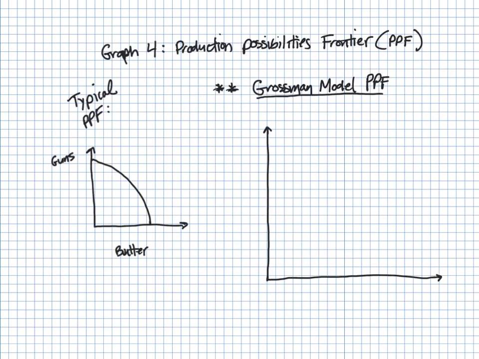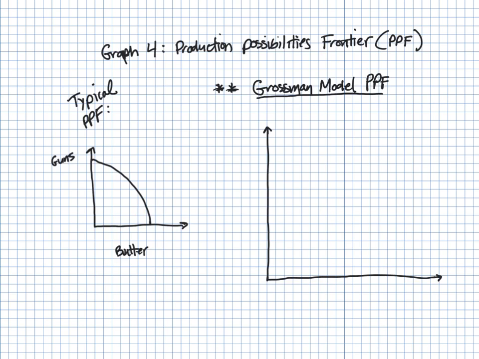Right, and the final trade-off, the final graph in this Grossman model, is going to be the production possibilities frontier graph. You likely remember seeing a PPF in Eco 201, Principles of Microeconomics, and it looked something like this. So the PPF in 201 was used to show the concept of a trade-off, right? If we were going to produce two things, let's say guns and butter, this graph would be downward sloping, to illustrate the fact that as we produce more and more butter, we have to give something up to get that. What we give up is guns.